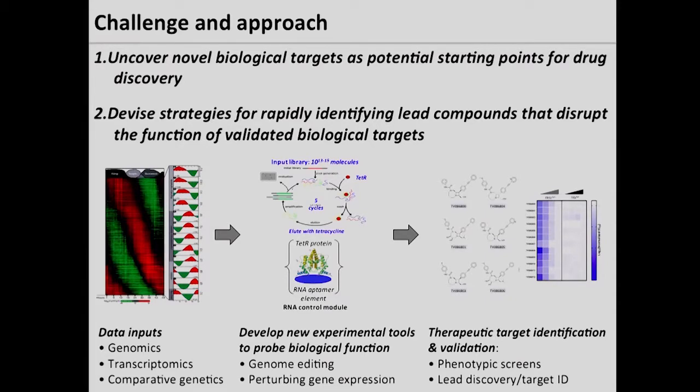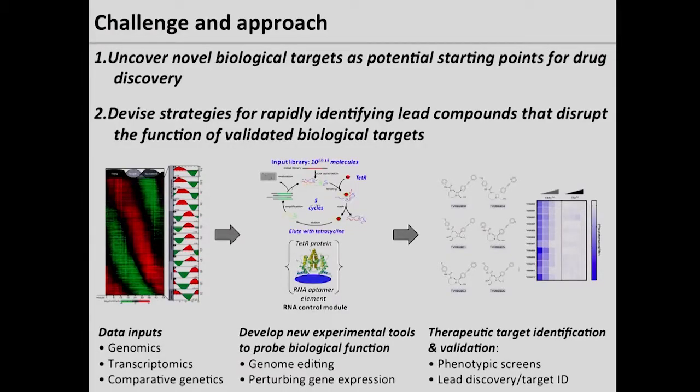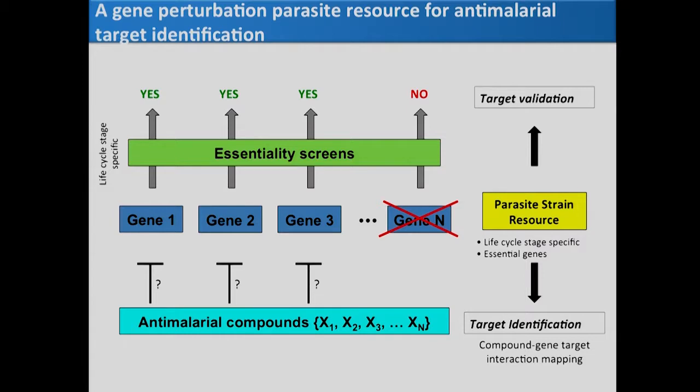And through this process, we're very cognizant of the notion that very few companies are invested in drug discovery and development in this family of organisms. And so it's really important to think of the efficiency with which we can take a lead compound through the developmental pipeline to then implement downstream. So the way that we've been thinking through this problem is, since we know exactly what the genetic composition of parasites is, can we create resources in which we can interrogate individual genes and ask whether they're important to some aspect of parasite biology or to disease?